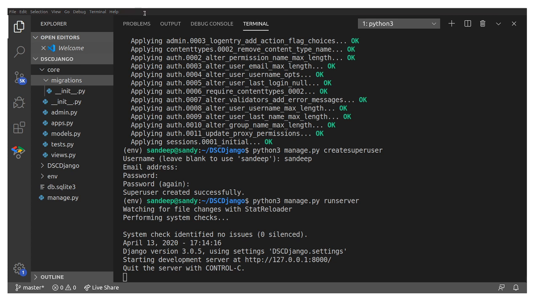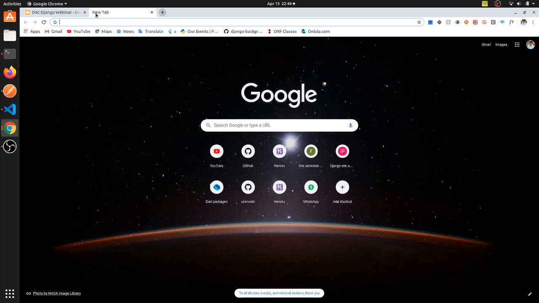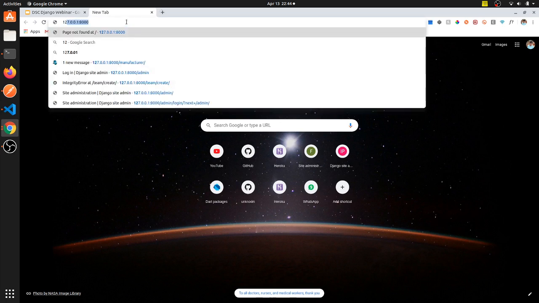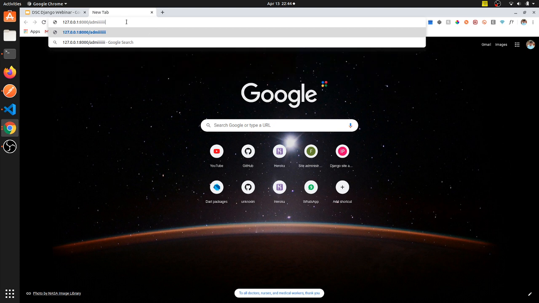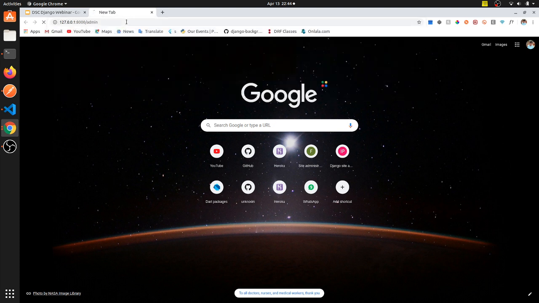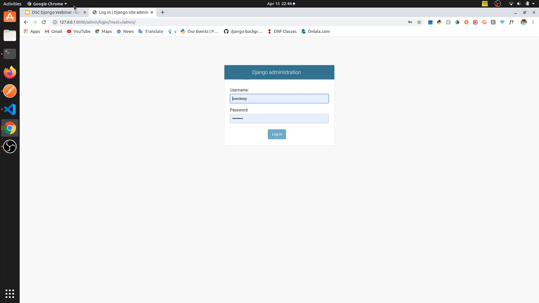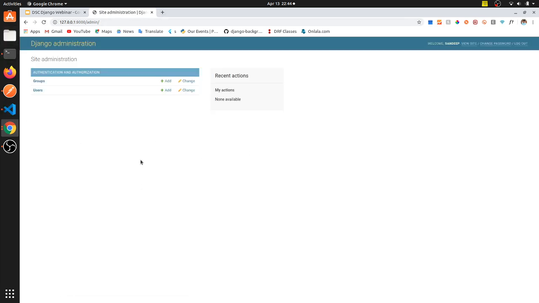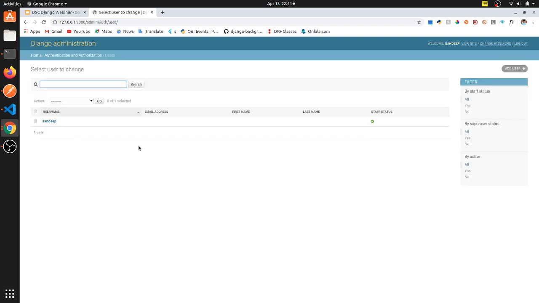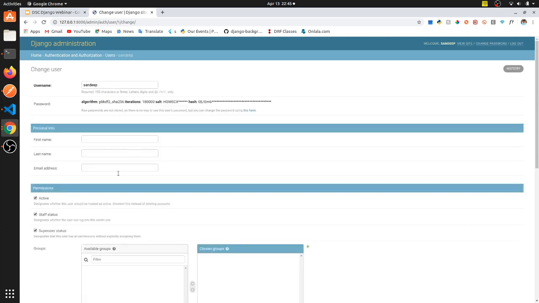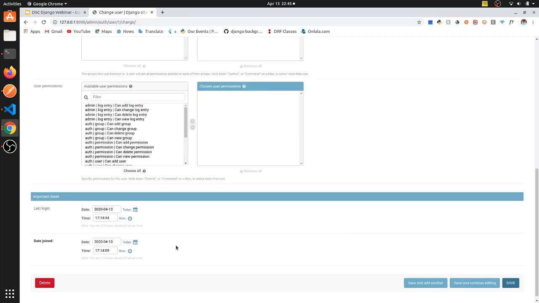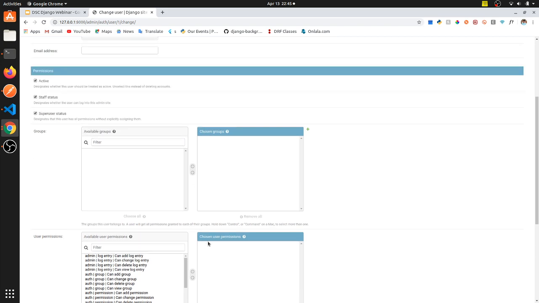So I'm just going to head on to my Chrome. Now 127.0.0.1:8000/admin. Go to this URL. It has a username and password. Just type the username and password which you just created. You can see something like groups, users. Users is a table where, if any user is registered, you can store it over here. Django gives a table for you to do all the registration and login.